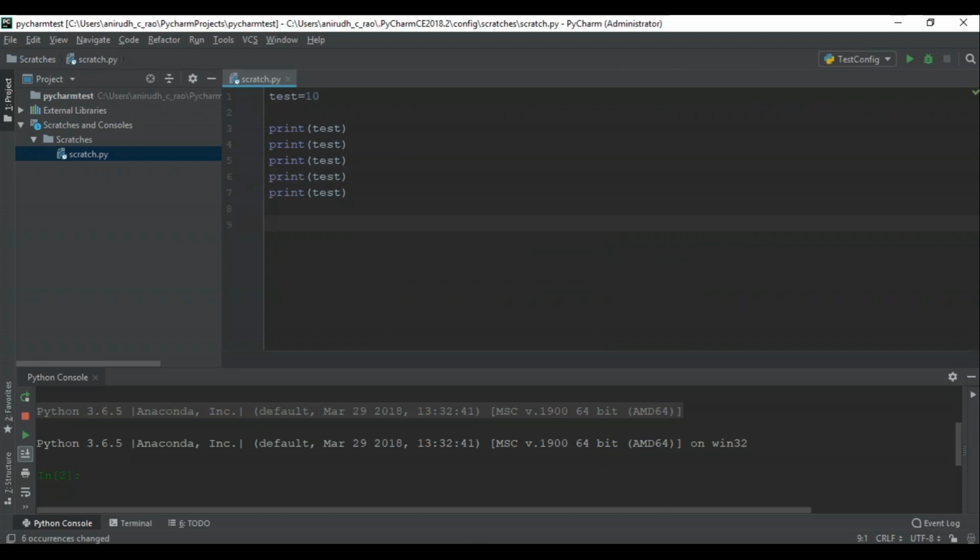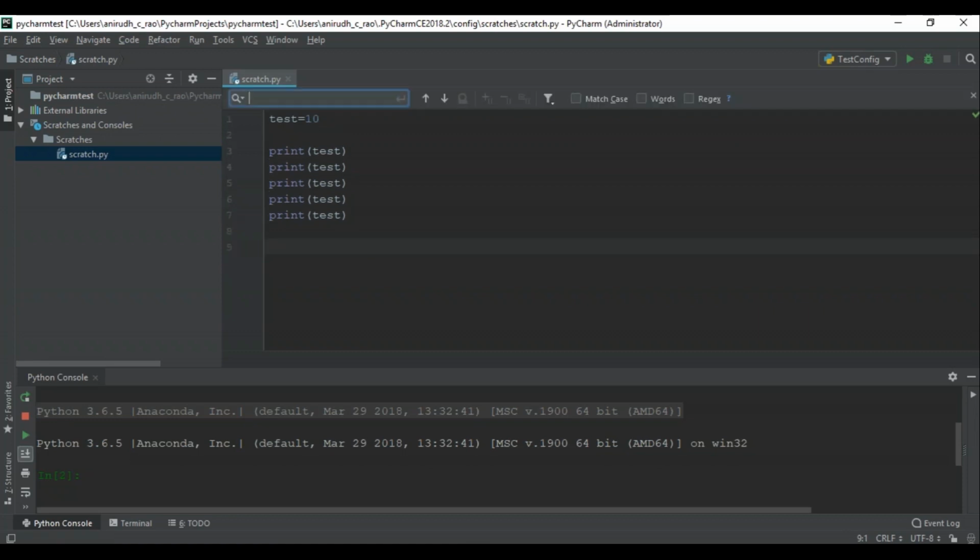Next up, there are multiple keyboard shortcuts you can use as well. We can use Control F to find something and then use it. This works even in scope as well. Let's say you're in the scope of a function or a user-defined function, and you want to find something in that particular scope. This particular search option works there as well.